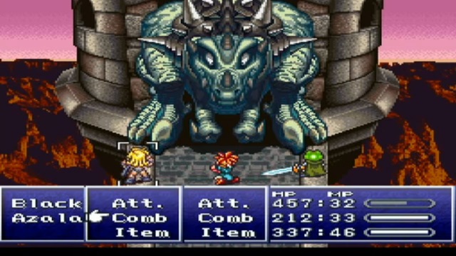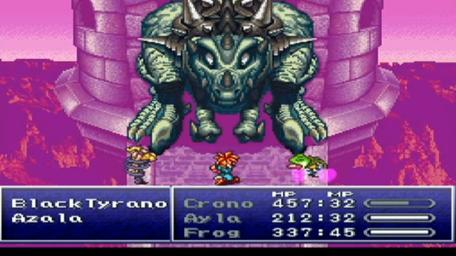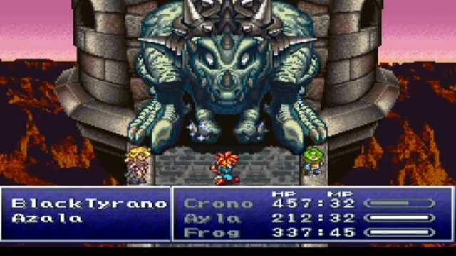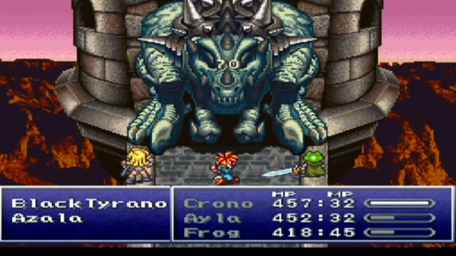That's nasty! As nasty as all get out! Okay, just use that crazy love dance move again. Confuses the hell out of me. Okay, come on, Black Tyranno. You think I fear you? I do not. I mean, I do fear you.